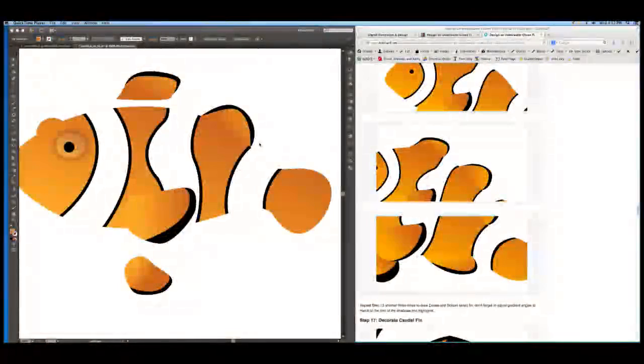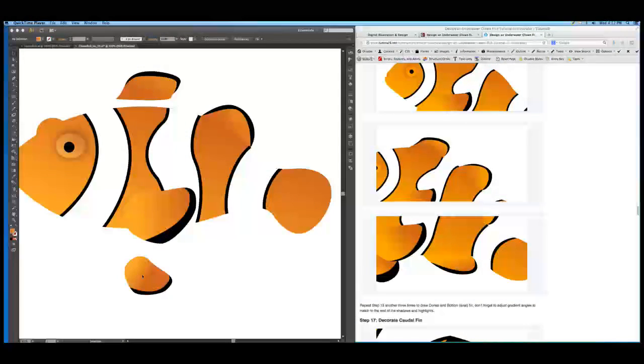Okay, I'm back. You see when I left, I drew these three new fins. So what I'm going to do is place them on the fish and show you what we need to do. So this one, I'm going to select it, and I'm also going to select the black area here. So I select them both. Both areas are selected, so the black and the fin. So I know I have them both selected. I'm going to do a Command C, a Command F, paste in front. So I should have copied it both.